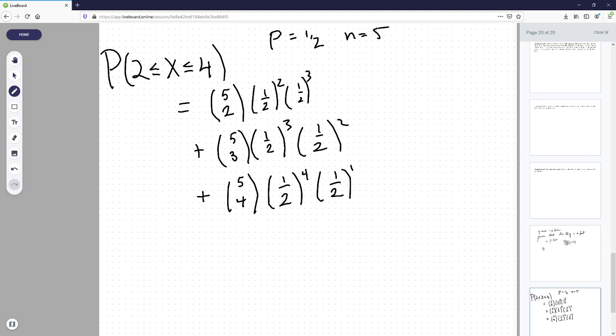If you guys are wondering how I'm computing these terms so quickly, just remember that these 2 powers always add up to 5, and the first one is the number of successes. So I don't need to think about the formula too hard, like, oh, this is n minus k, this is k. I just go, okay, this one's 2, they have to add to 5, so this one's 3. This one's 3, so this one's 2. So I'm not really thinking about some really complicated thing. I'm just writing out all the possibilities.